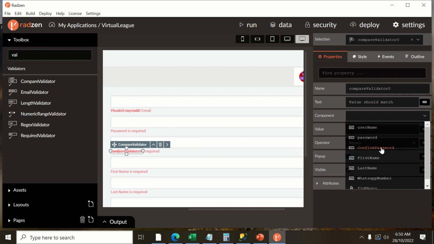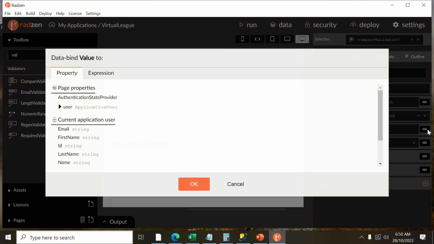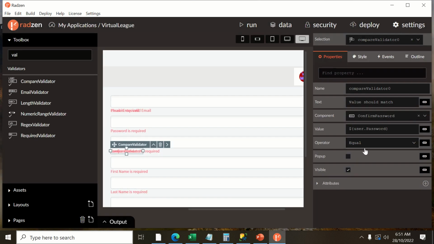Component for this is confirm password. The value for this will be password. I will leave the operator as equal. The text will be the passwords you entered do not match.